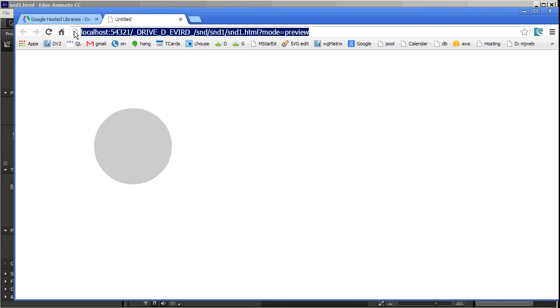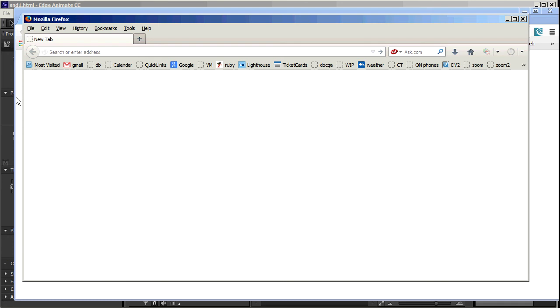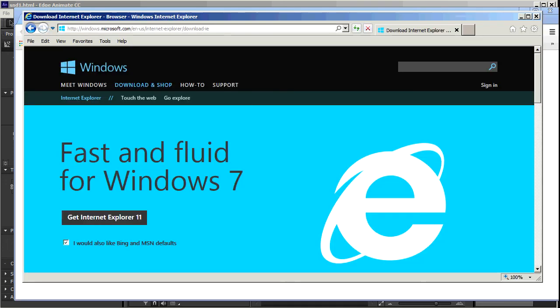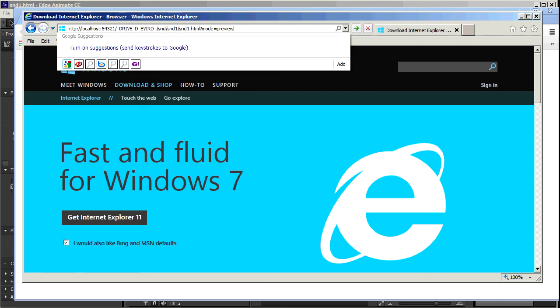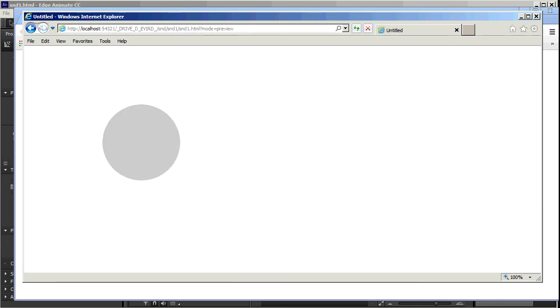Now I'm going to copy this, and I'll try in Firefox. And that does work. And Internet Explorer. And if you want to test that first version that I had, the old school version, you'll find it does not work in Firefox because Firefox needs the fallback to the OGG.